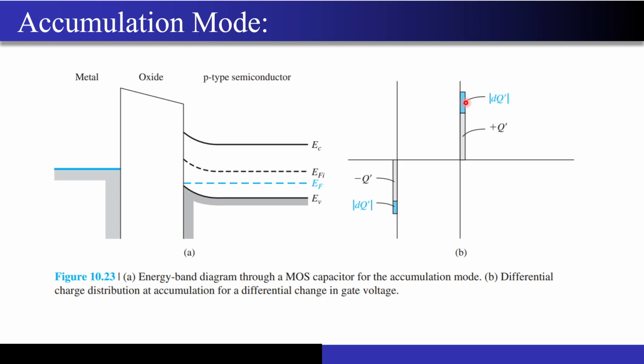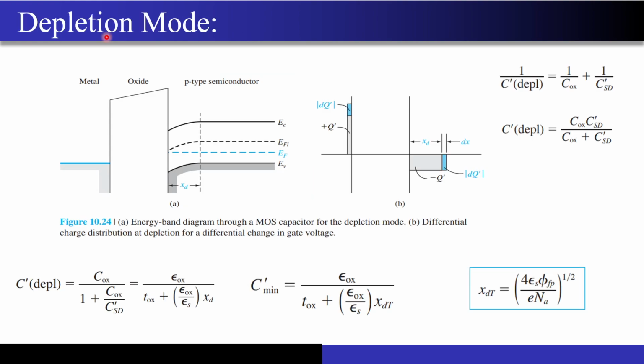Now this is one point. Now the moment I go into the depletion mode, in the accumulation I was applying a negative voltage at the metal, but in the depletion mode I am applying a positive voltage at the metal. The moment I apply positive voltage, the few holes that are near this interface get pushed out, and because they got pushed out, we are left with the immobile atoms, immobile charges, which created a depletion region over here. Now, let's say I increase the voltage; corresponding to the increase in the voltage, I got the increase in the charge at the metal oxide interface.